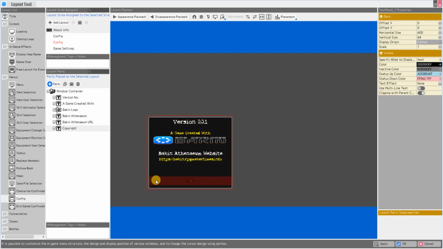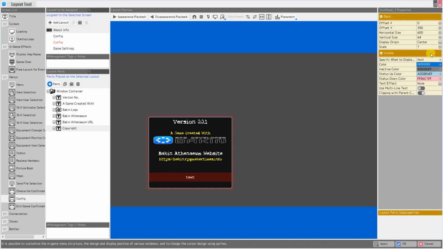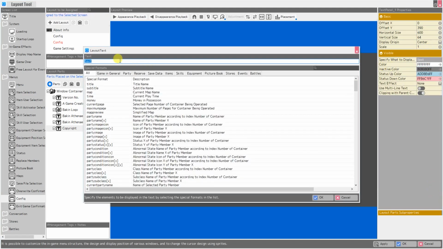And just move it down to here. Text is white. Like that.